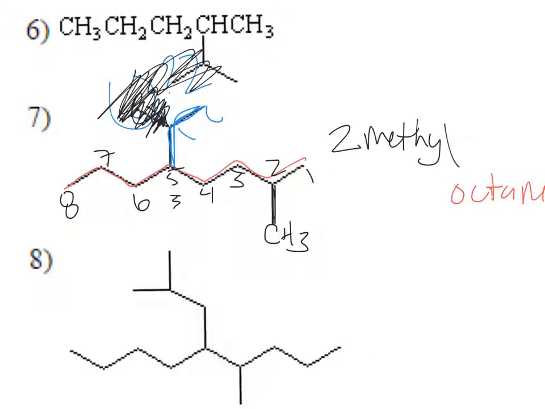So if we were to just look at this, we would say, okay, we took into account the 2-methyl group, the methyl group on carbon 2, and then this is an ethyl group, because it's 2 carbons. It's on carbon 5, so it's 5-ethyl. So the name of this molecule, with our little edit, is 2-methyl 5-ethyl octane.